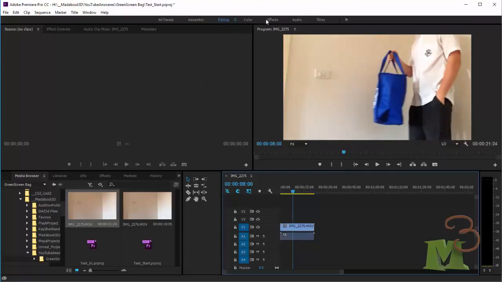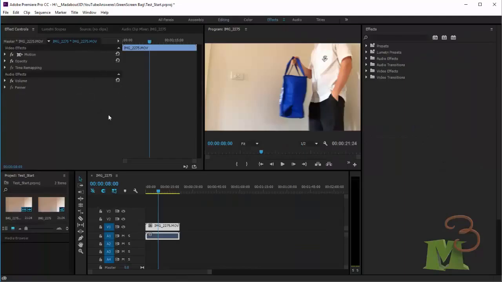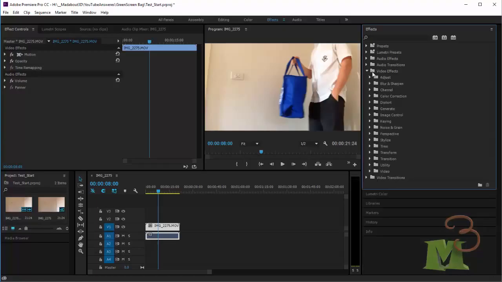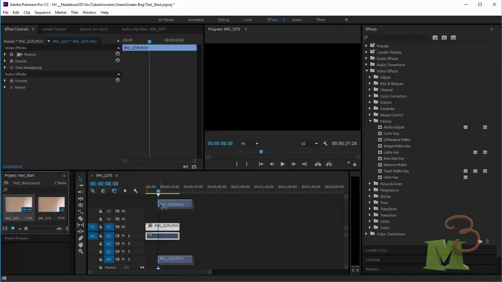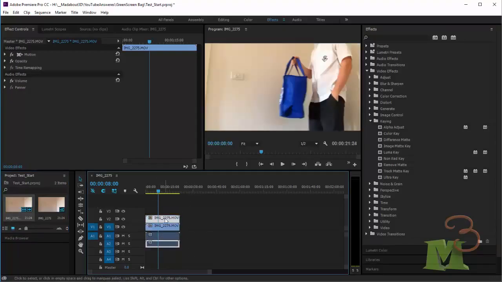So what we're going to do is come over here to the effects. We've got access to all the effects over here, and you'll notice that I've got my effects down here. So we're looking at a video effect, and we'll bring that out. The first job is the color key, but before that, I'll drag another version because I need to make sure it's the same version. So I'll have two versions. The version on the top is the one that we're going to put the effect on, and the one underneath is the original.